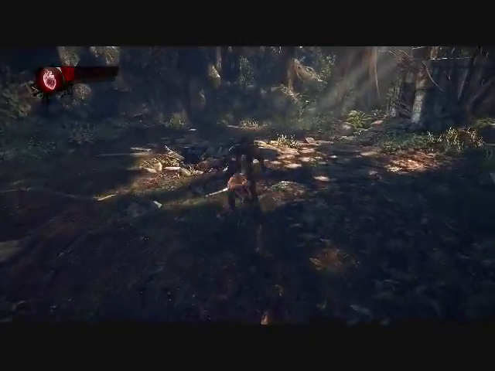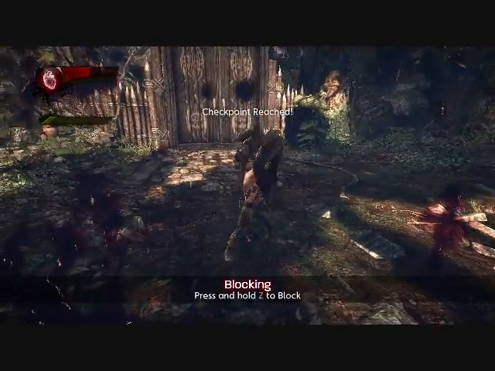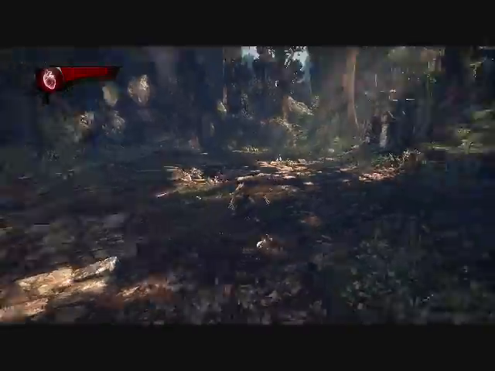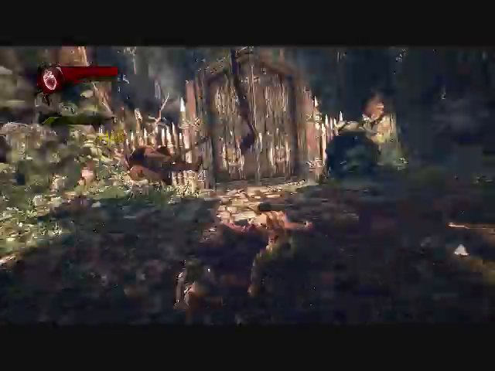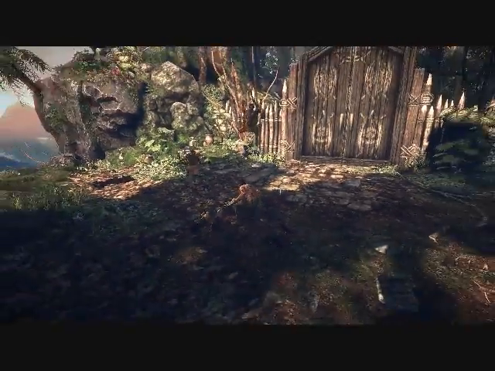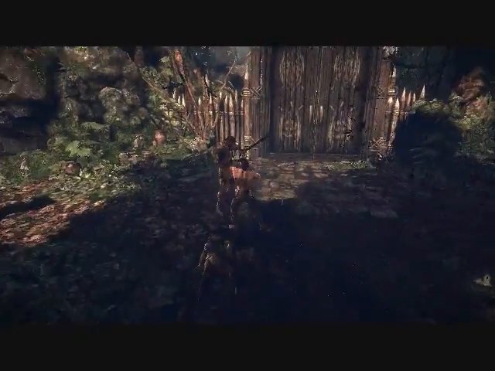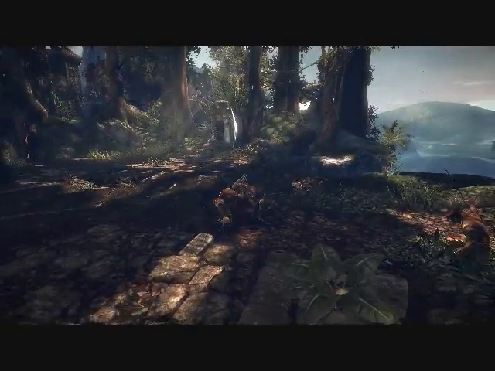Aw, that's gonna hurt. You think that would kill him, right? Stubborn bastard. Bye bye. Fortunately, that's really all you can do with these buggers: counter. I mean, just to deal with them pretty quickly anyways. Just do that.